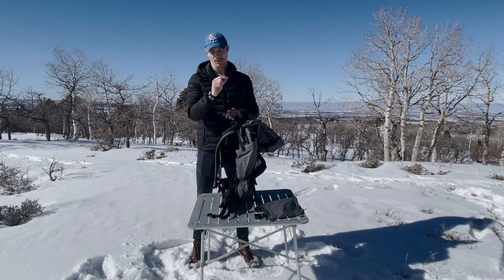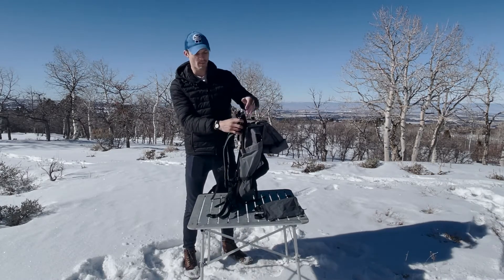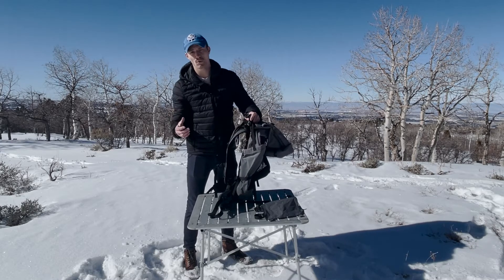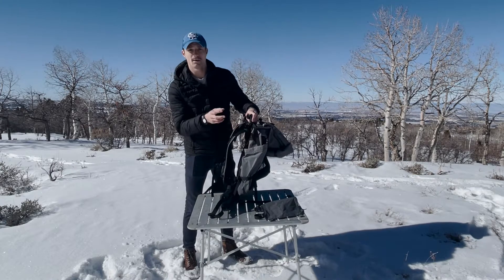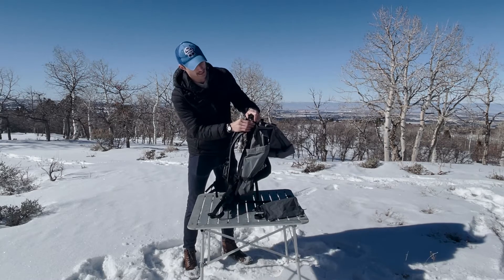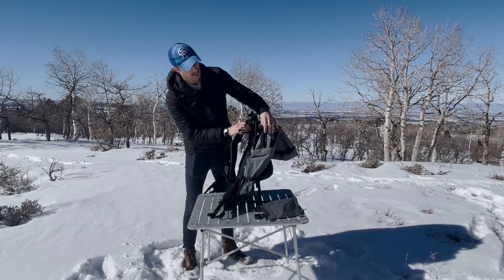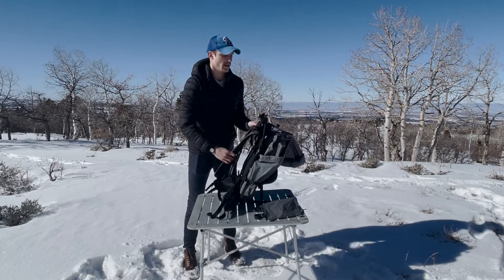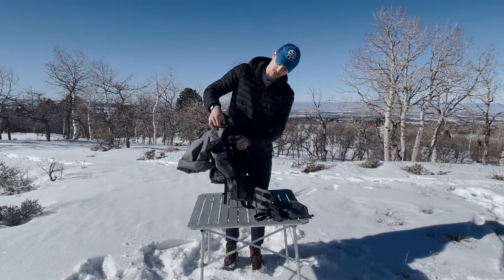The first thing that you want to do in order to use your load shelf on your breakaway backpack is detach the frame from the pack bag. It's super simple. There are basically three attachment points on each side from the pack bag to the breakaway frame. We're going to be detaching two of them. So first, undo this top gatekeeper buckle that attaches from the pack bag to the green loop on the front of the breakaway frame, and flip it over and do the same on the other side.